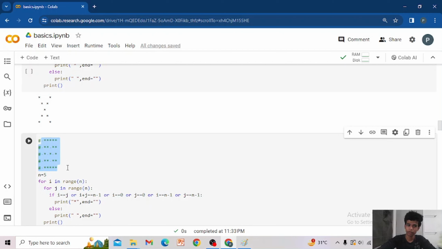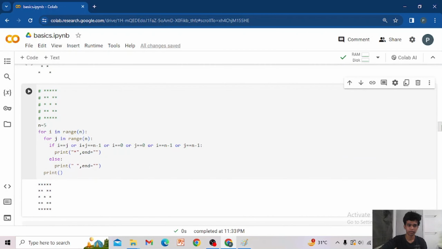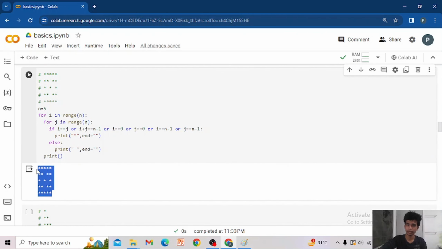So to solve this pattern, we want to combine one or two patterns. That's the reason why I taught those two patterns, then came to this pattern. See here, the same structure, but only the condition is changed. So see the result. The result is the same. Fine. Thank you.